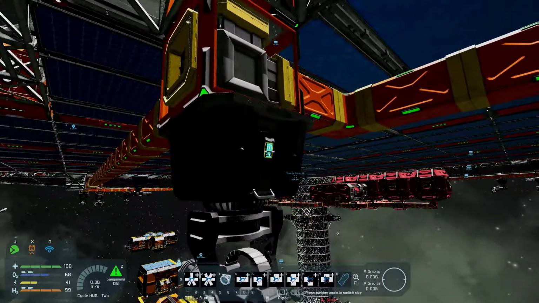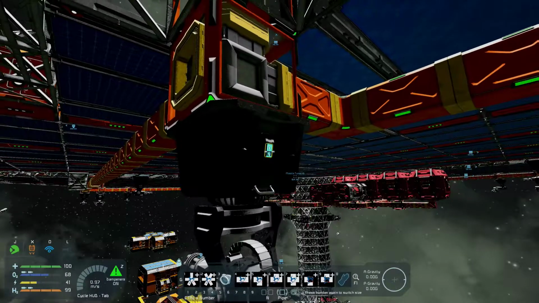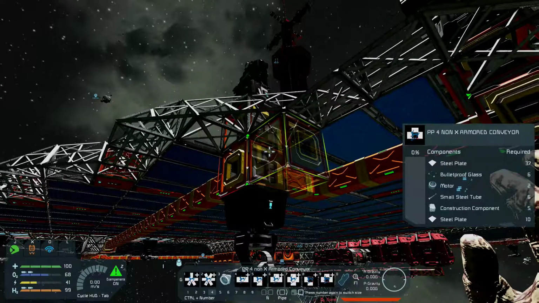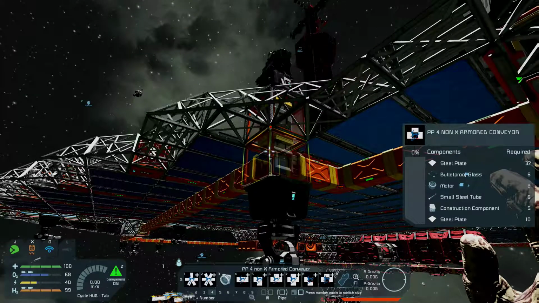So let me go ahead, just for experiment's sake. So this is Gatling turret 47. Obviously a lot of these. So what we're going to basically do is come back in here and have to discover whether Gatling turret 47 is connected. So you see it's green.